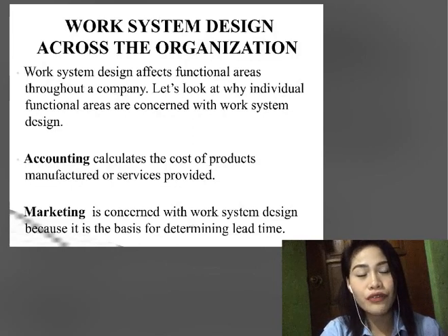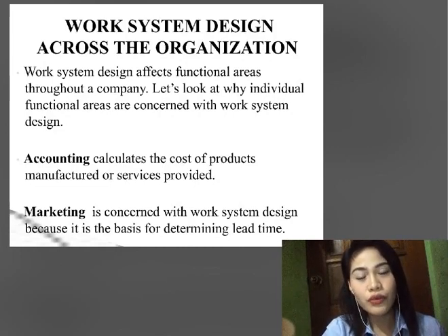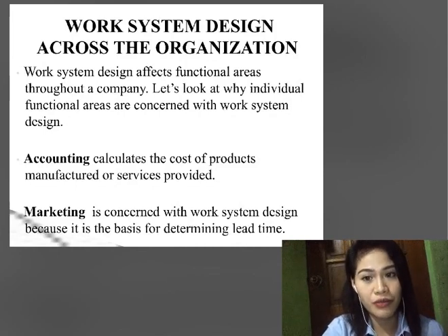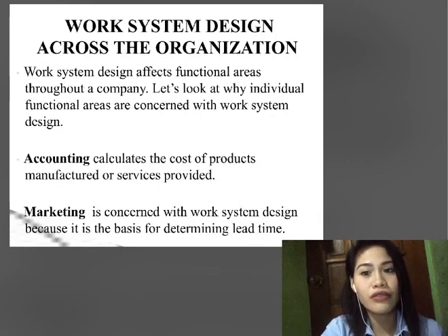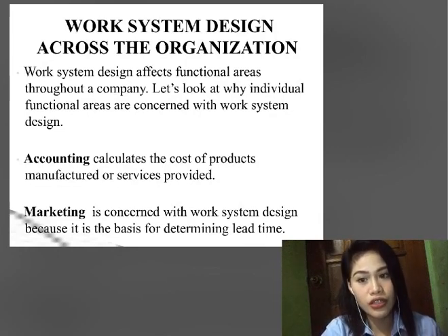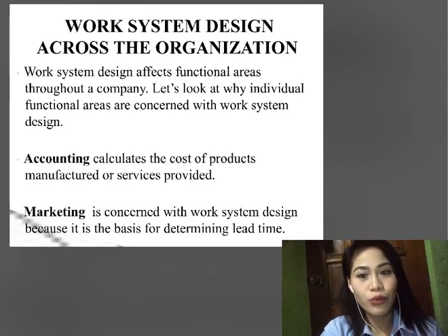The next one is information systems. Information systems use estimates of job duration and resources in the software for scheduling and tracking operations. Purchasing handles requests for materials based on a schedule projected from the work system design. Accurate scheduling enables cost-effective materials and labor purchasing decisions. The standard time provides a benchmark for evaluation of new materials and processes.